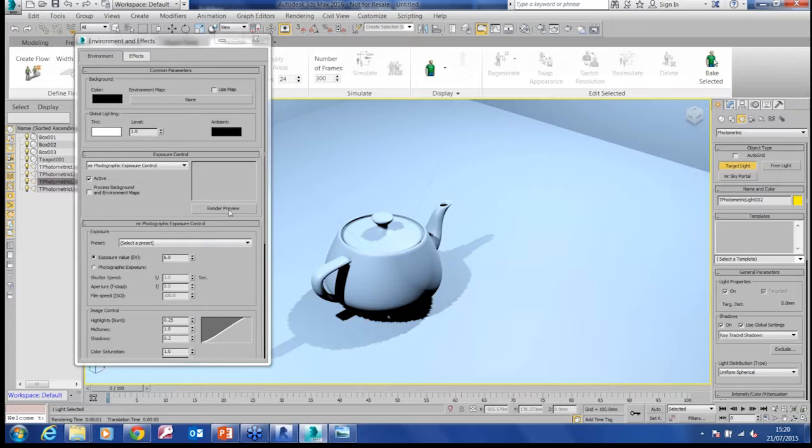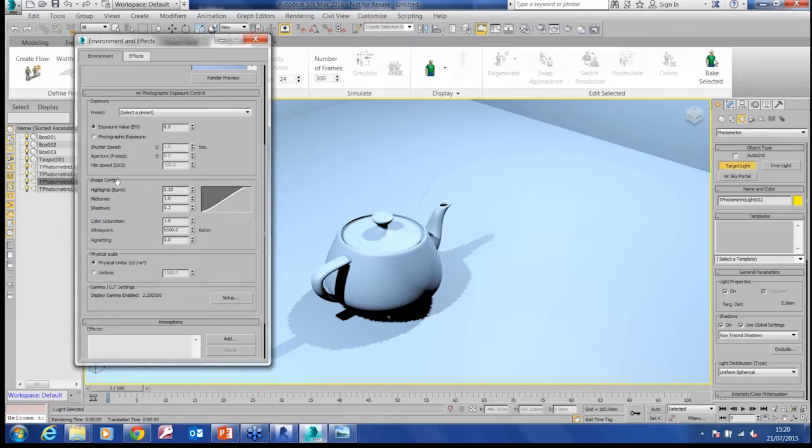I could always render a preview. This is a little bit of an old way of doing it now because I can actually do it in the scene. If you find that your machine's struggling to have the real world lights on in the actual scene, then you can hit the render button and it'll give us a quick render, and again we can start to adjust our exposure control here. If you understand how a digital SLR camera works, then there's absolutely nothing wrong with going to your photographic exposure control. We can change the shutter speed, the aperture, the film ISO, etc. as well.